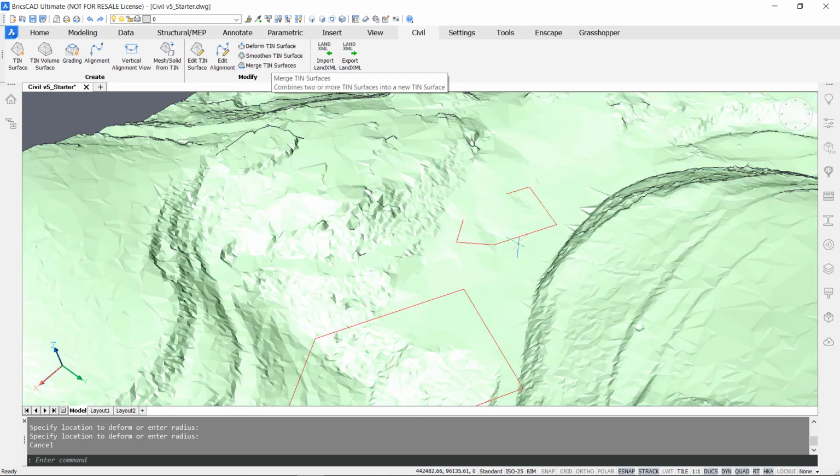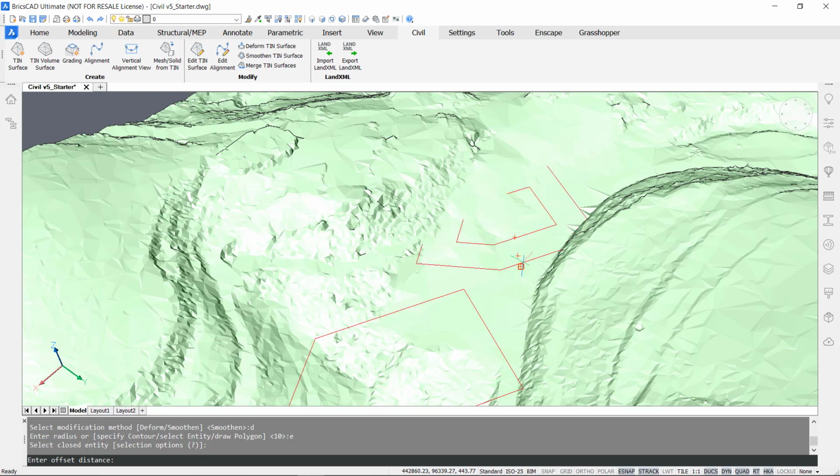So for this smaller part, let me use deform and select the base surface, and then choose deform and specify or select the entity. So here I'm going to select entity because I already have a closed polyline here ready. So type in E and press enter, select this one, and it will ask me for an offset.